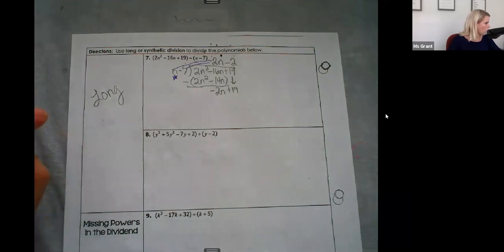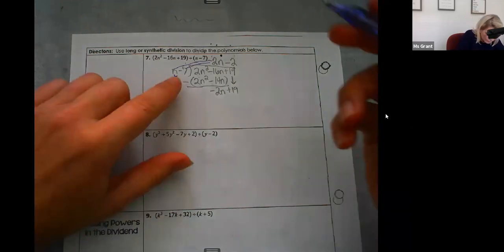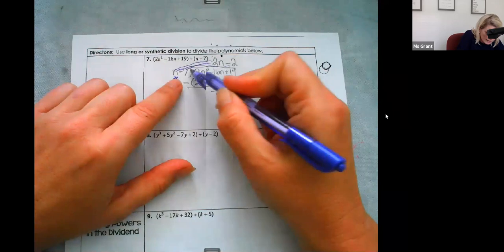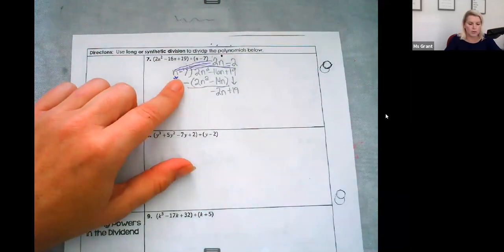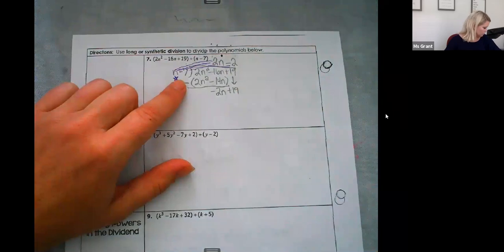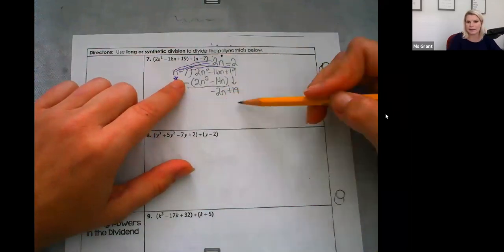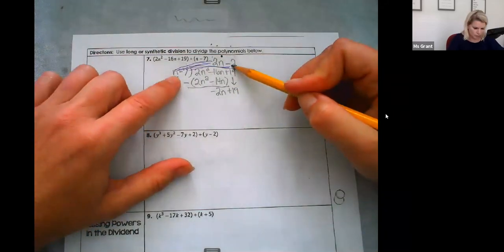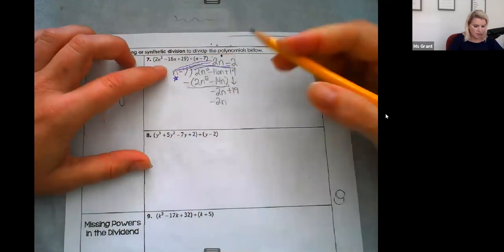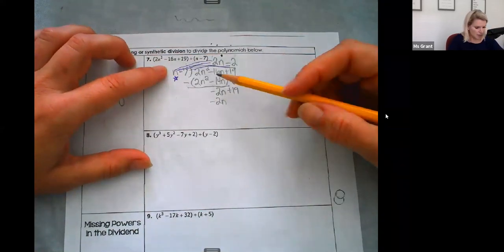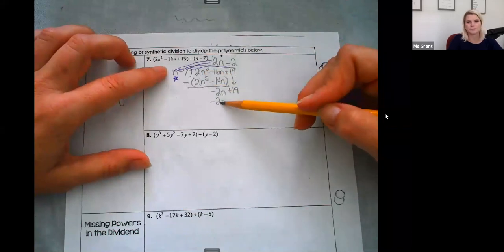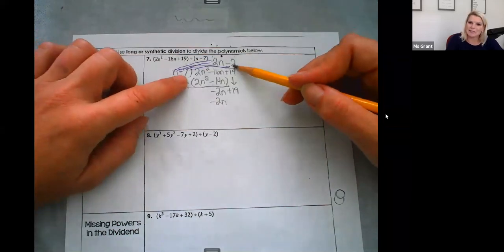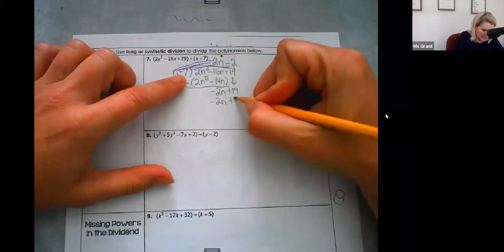Then I've got n times negative 2, negative 7 times negative 2. They both need to be multiplied by negative 2. I need something to subtract down here, and that's how I get it. N times this negative 2 is negative 2n. And notice these are always going to make 0. It made 0 right here, it's going to make 0 right here. Negative 7 times negative 2 is plus 14.